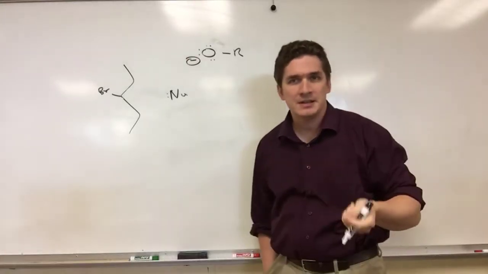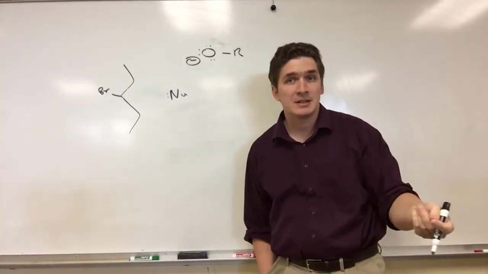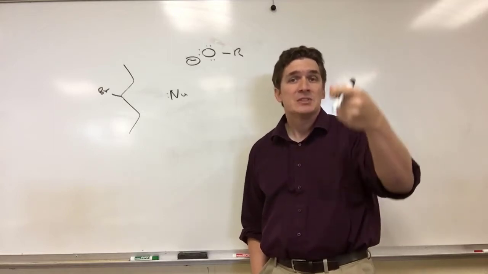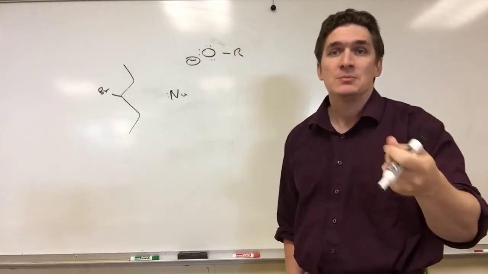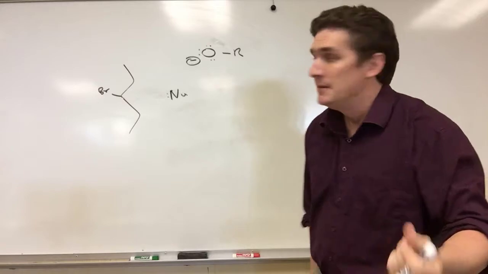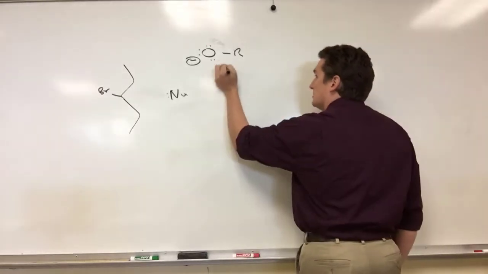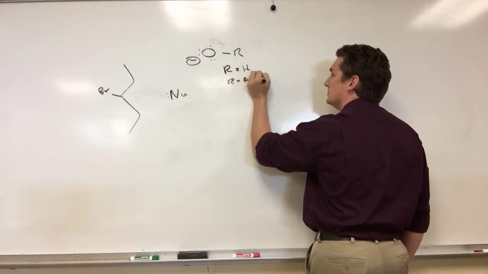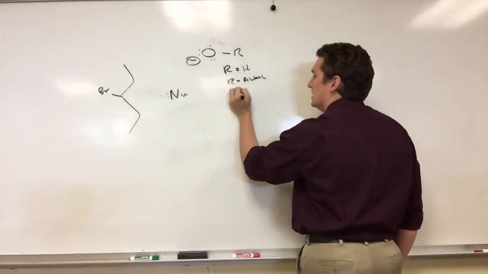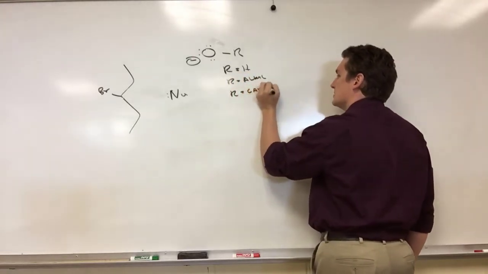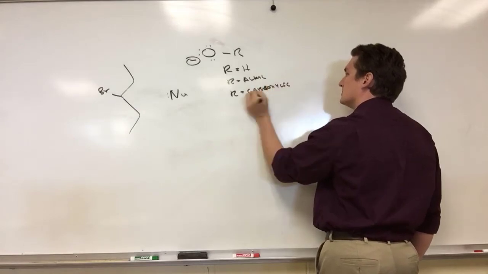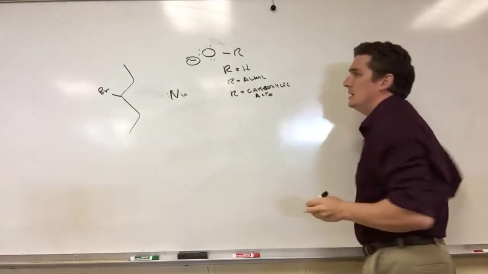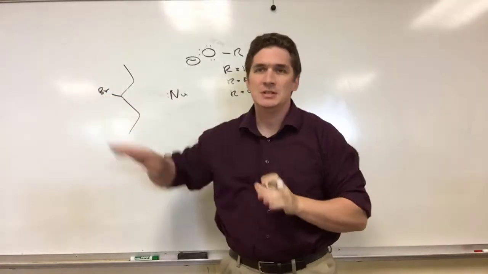And I'm going to say looks like an alkoxide because occasionally it is an alkoxide. It's an alcohol without its hydrogen. Sometimes it's a carboxylic acid that's been deprotonated, sometimes it's OH. And those are our 3 scenarios here. R equals H, so hydroxide. R equals an alkyl group, so this is your alkoxide. And R is a carboxylic acid. In all cases, the oxygen is going to displace the bromine.